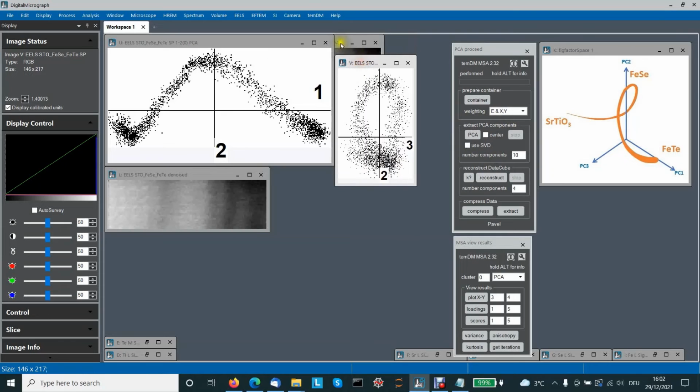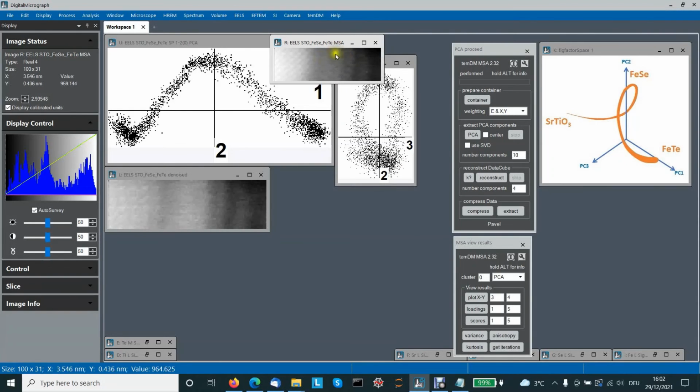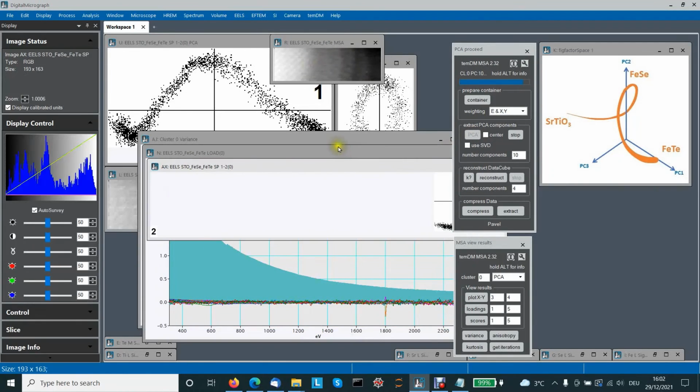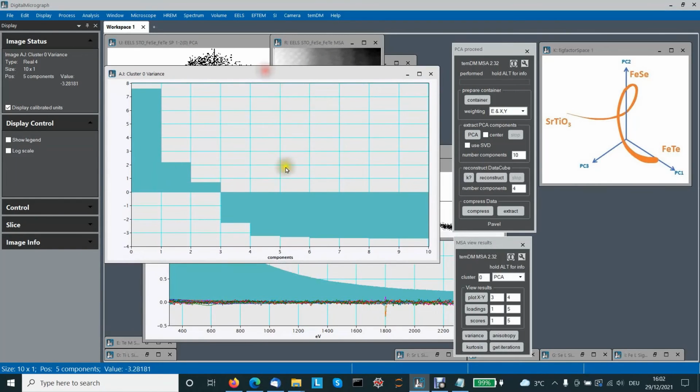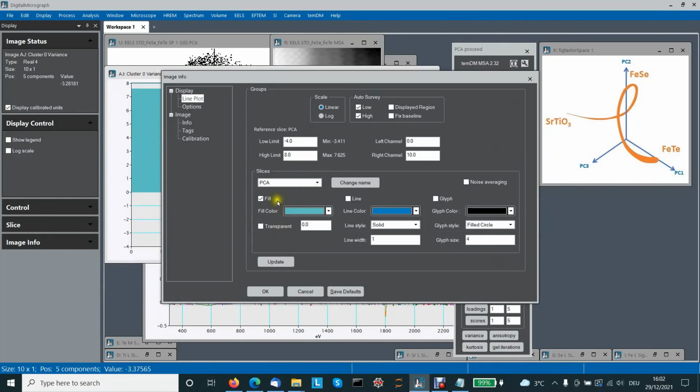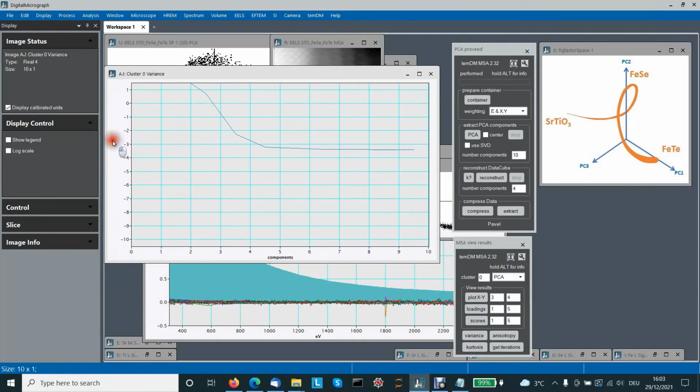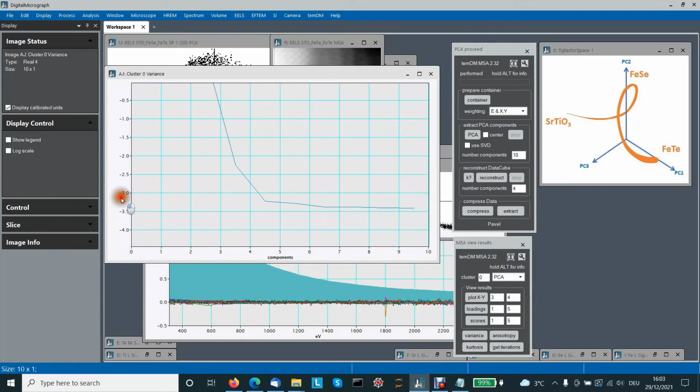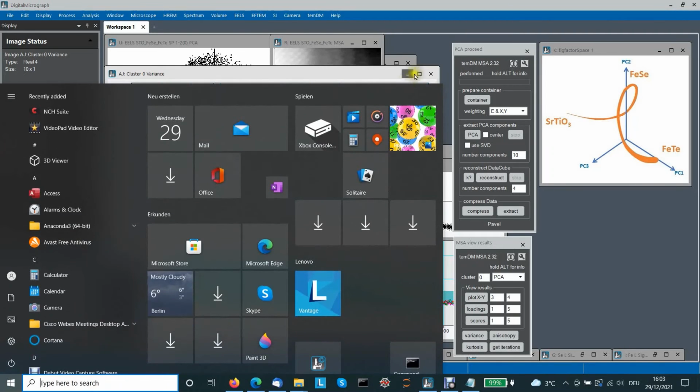And we extract principal components again from the same container, but now without centering. The results are expected to be more or less the same as what we had in the case of the Gatan plugin. Let's check that. This is a script load. Let's look at that S line. And indeed, we can see that about 5 principal components must be retained, one PCA component more than in the case of centered treatment.